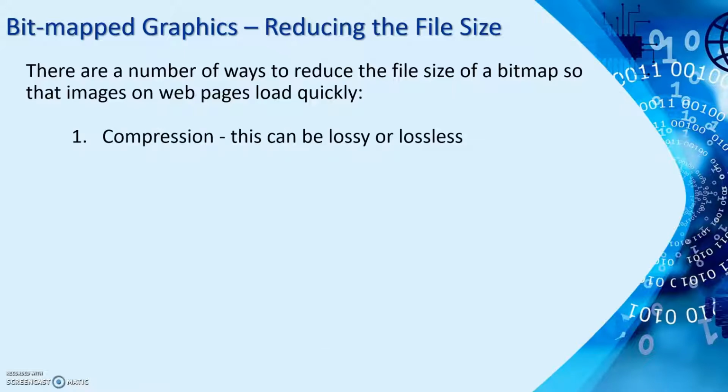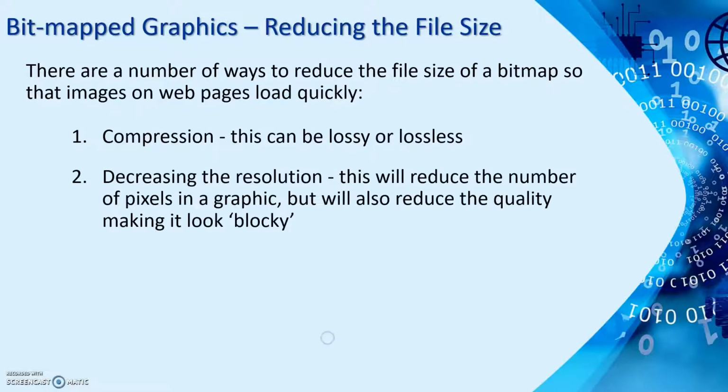First of all, we could use compression. Now this can either be lossy or lossless. So lossy compression or lossless compression. I'll explain that a bit more in a minute. We could also decrease the resolution. That means reducing the number of pixels in the graphic. Okay, but that also reduces the quality and it'll make it look quite blocky. I can show you that in a picture in a second.